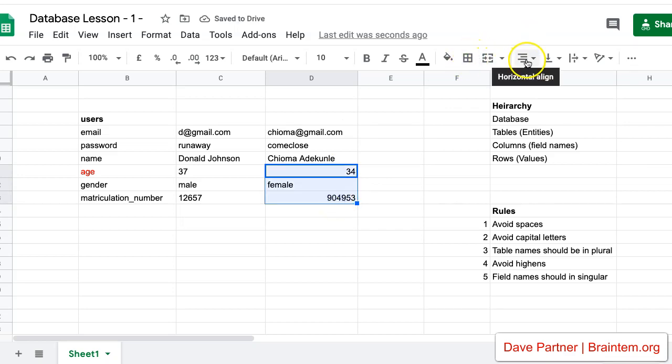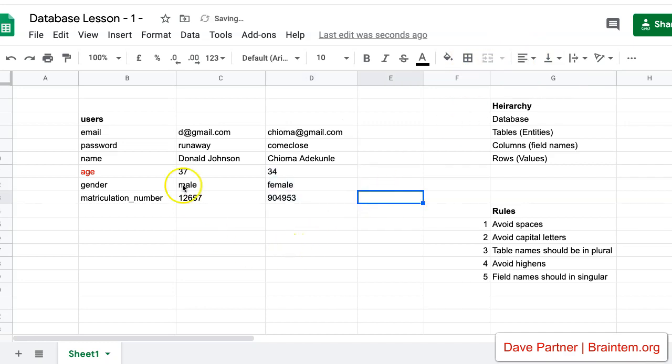I'm going to have to stop here, but there's something interesting I want to explain in the next video, so don't go anywhere. This shows you that based on the table and fields we created, we are now adding data. These data are values. These things are rows. These are actually values.